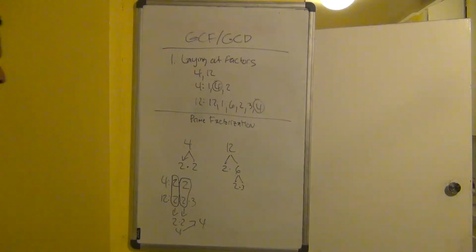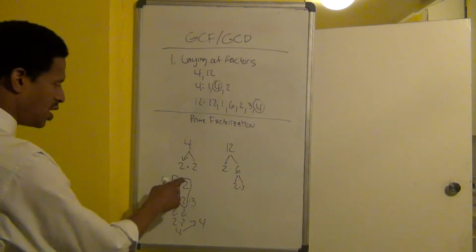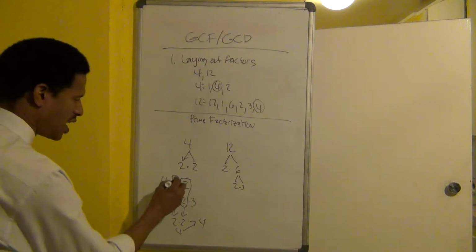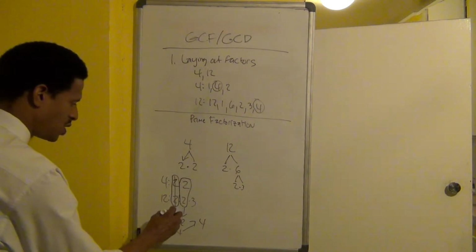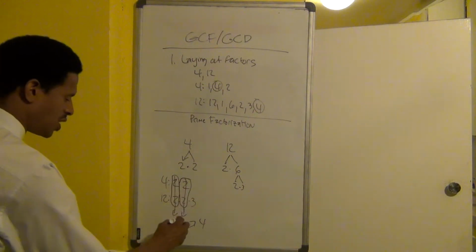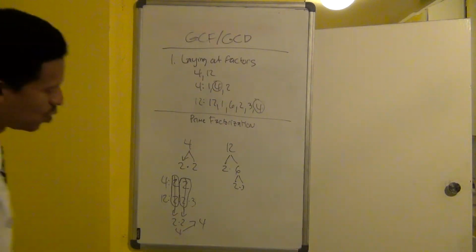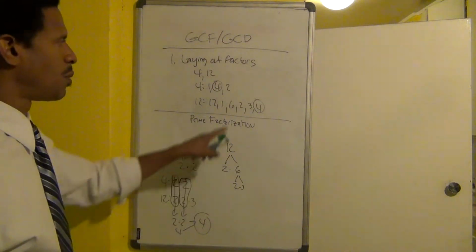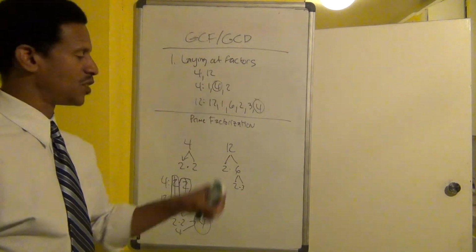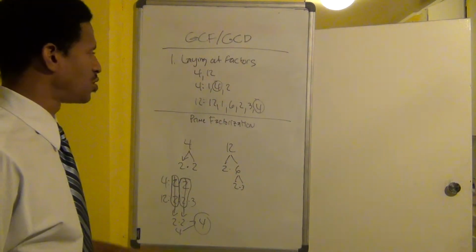It's important to realize that I don't do 2 times 2, 4, and 2 times 2, 4, and then 4 times 4. I say, hey, they both have a 2 in common. They both have a 2 in common. The product of 2 and 2 is 4. For many of you, I believe this technique will be the easier way. But I just wanted to show you that.